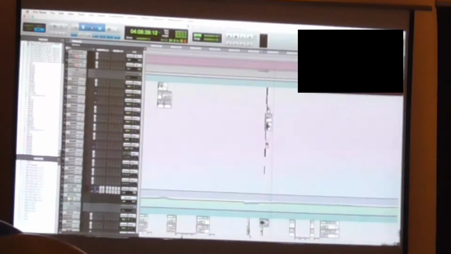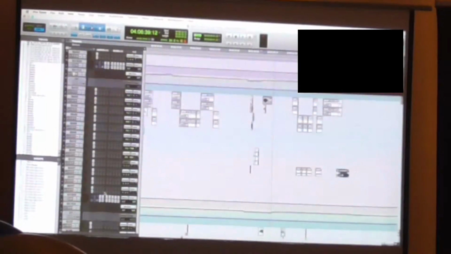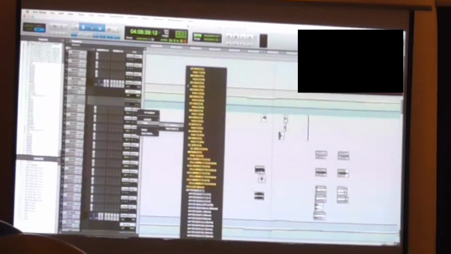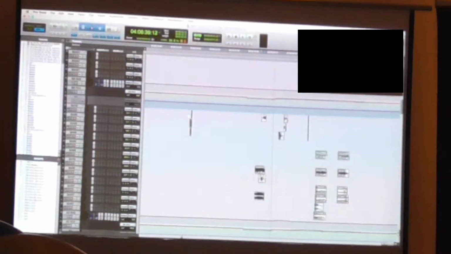And then its output is our 5.1 output, our monitoring output. We only have one output. So all our buses, all these groups, all these buses, A, B, C, they're all coming out of the same 5.1 or 7.1, whatever your output is. 5.1 for most of us, because we don't have 8 speakers in our room. But each one, this one obviously is bus C, so it's coming out of group C.